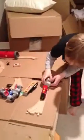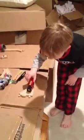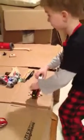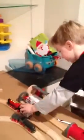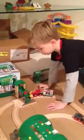Battery trains don't work on regular switches because regular switches can't control the way the train goes, and then the train crashes. But the switch that I have is made just perfectly for battery trains.